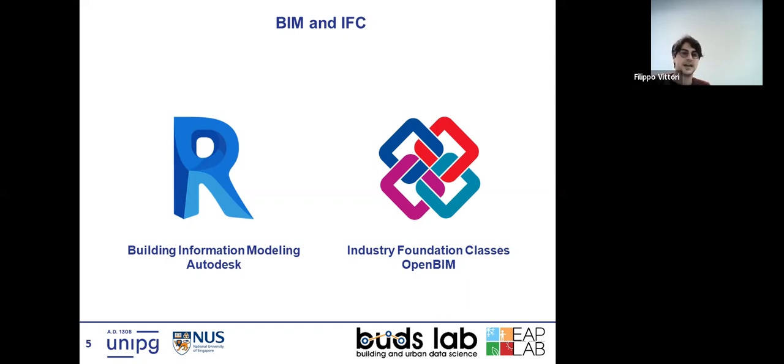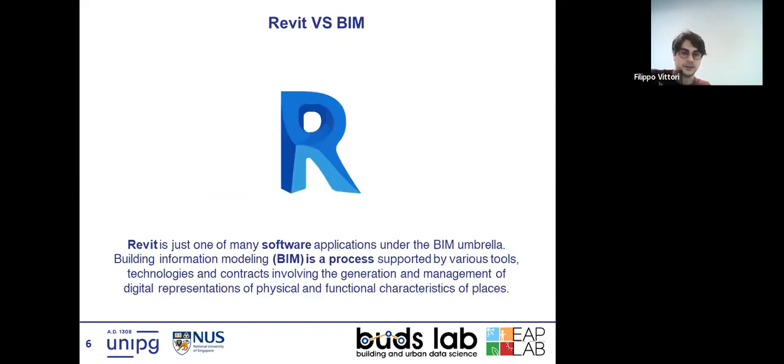So the main difference is that when you provide a design, you probably need to provide a building information model. When you want to exchange information that is not related to a software house or a platform, you theoretically can use the Industry Foundation Classes format, which is an open format, so everybody can access it without paying for a license. This is basically the idea behind the IFC. The problem is that it's not very easy to use, and there is no awareness or practical expertise on how to use it. It's also difficult to use, generally speaking, even if you are able to use programming languages like Python.